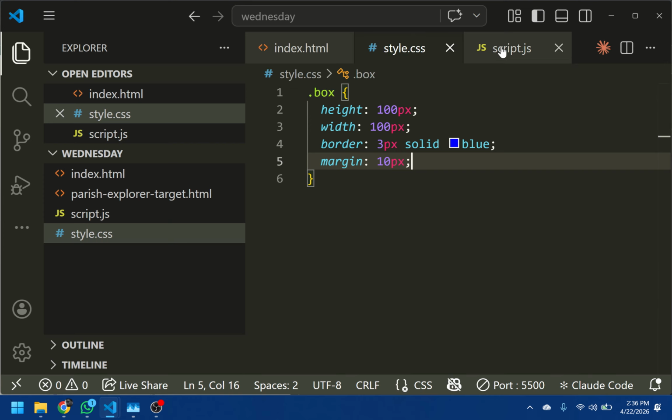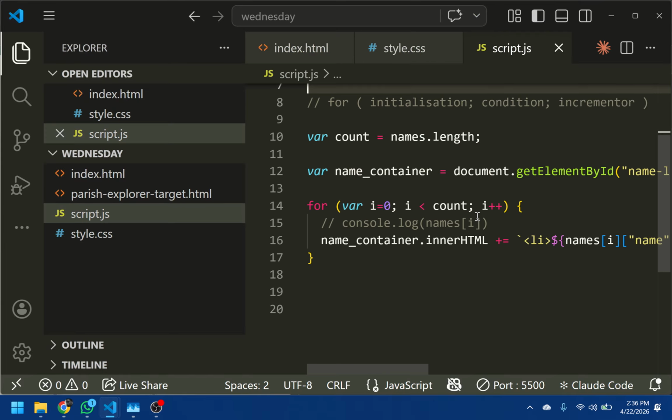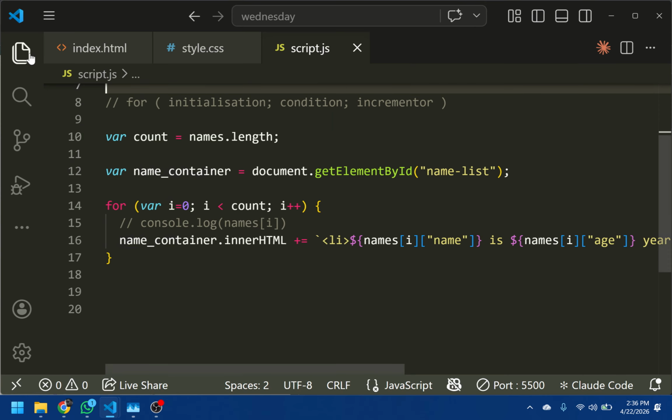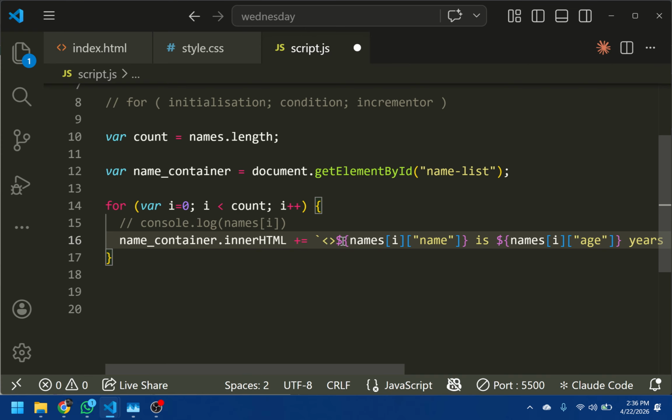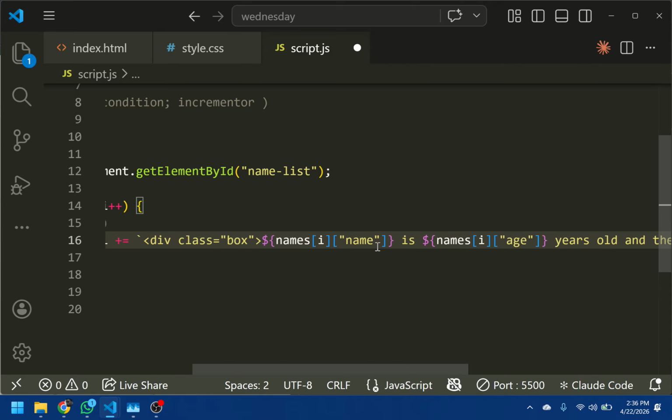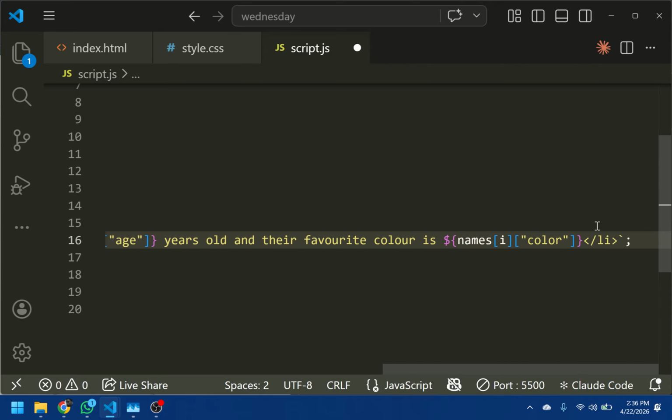So now what I need to do in my JavaScript is put each one of my elements that I'm writing to the document in a box. So instead of having li here, I'm going to put div and give it a class of box. And then go to the end and change it from li to div.